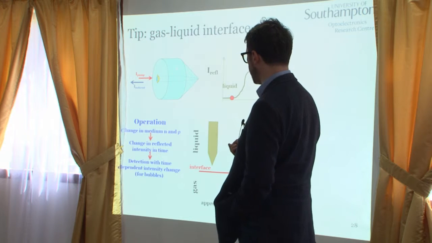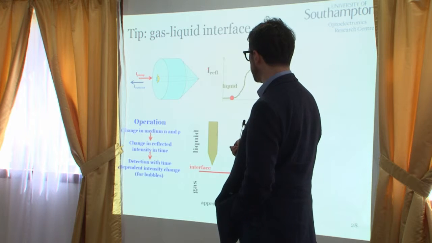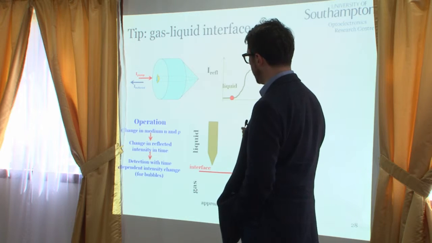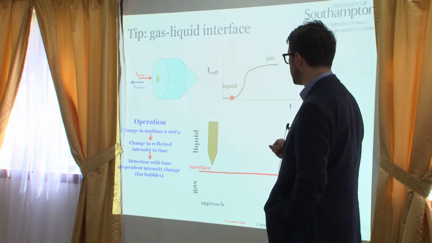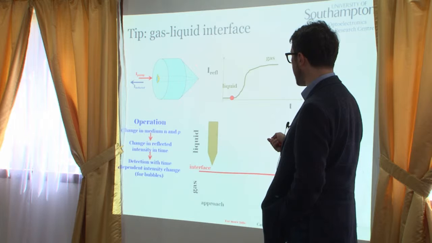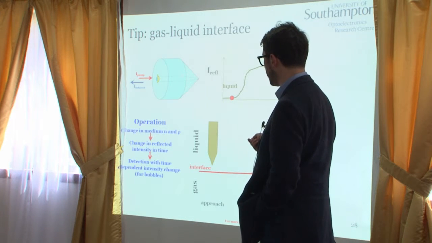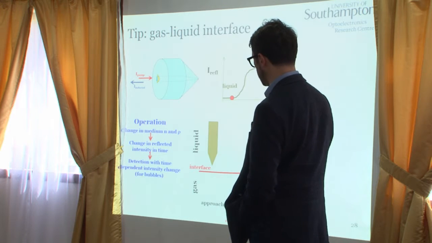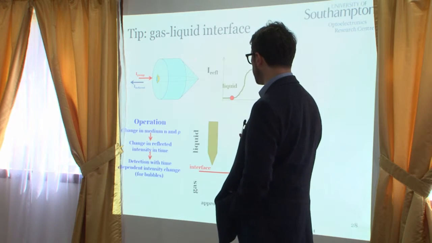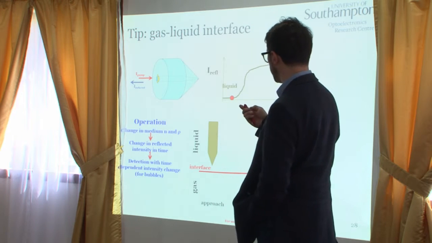So what we've done is we took a fiber, we cut off the end so that we had a sharp tip. And because of the sharp tip here, part of the light that is injected is reflected. Now, the fraction that is reflected depends on the difference between the refractive index here and the refractive index here. When there is air, there is lots of reflection because the refractive index is 1.5 here and 1 here. So the refractive index difference is large. When there is water, on the contrary, there is smaller refractive index because water has a refractive index of 1.33.